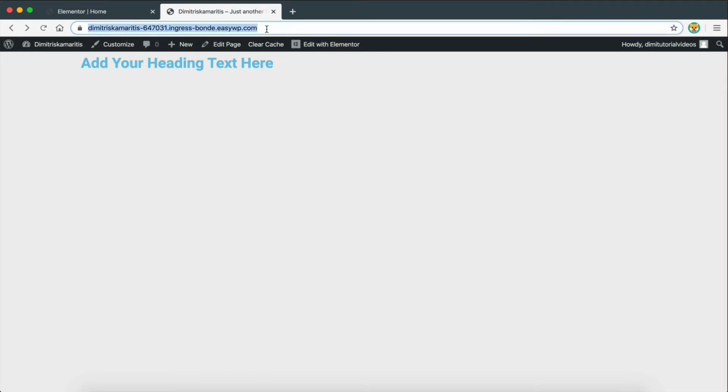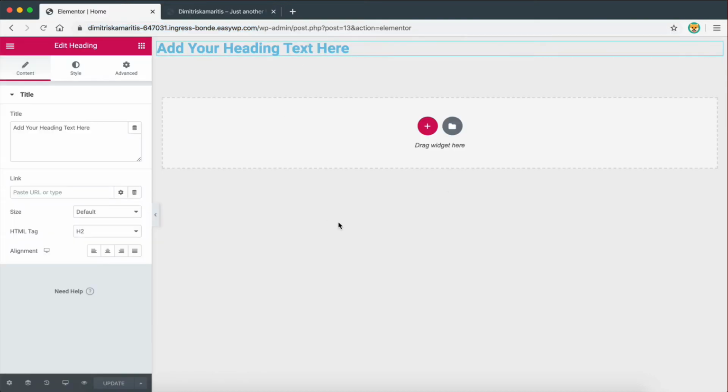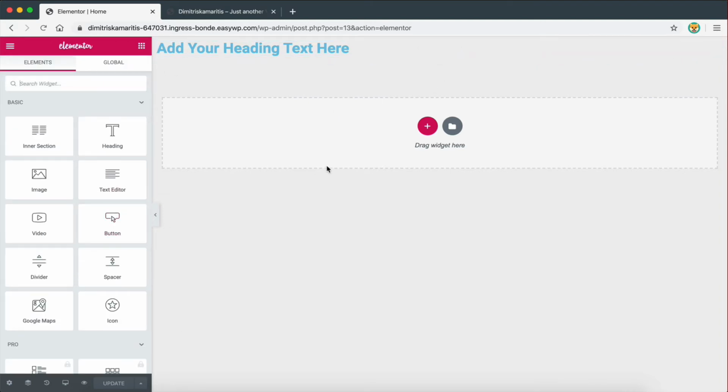So this is what our website looks like right now. This is our home page, right? And we can completely customize it. Now, this will take some time, you know. You will have to invest some time. Of course, it depends on how good you want your website to look. So you have to invest some time in order to design your pages. But the freedom that Elementor gives you is so powerful because you can literally define exactly how you want your website to look like. You don't have to rely on any themes.